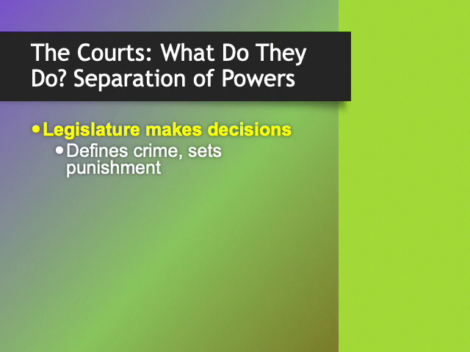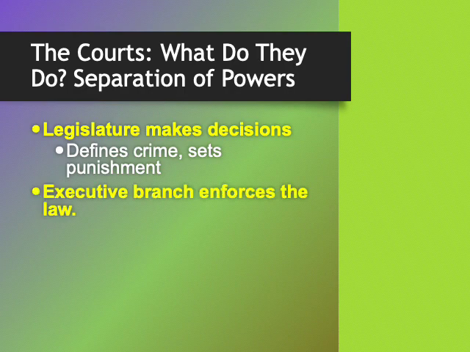And so as it relates to the criminal justice system, as we know, it's the legislatures who engage in substantive criminal law. They make decisions about what behaviors constitute crimes. They also give an idea of what punishments someone should receive for engaging in that crime. And so legislatures make decisions.